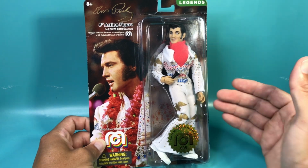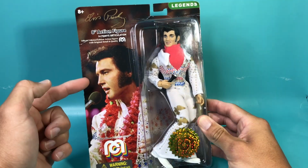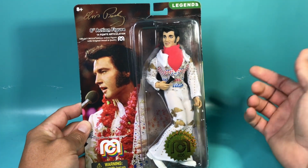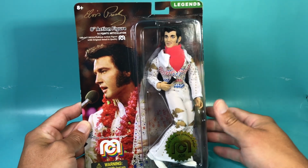Now, before we unbox them, let's take a look at the packaging. It looks fantastic. Of course, this picture is from Aloha from Hawaii, the special in Hawaii. And this is the figure that it's supposed to represent. We're gonna look into it in just a bit.